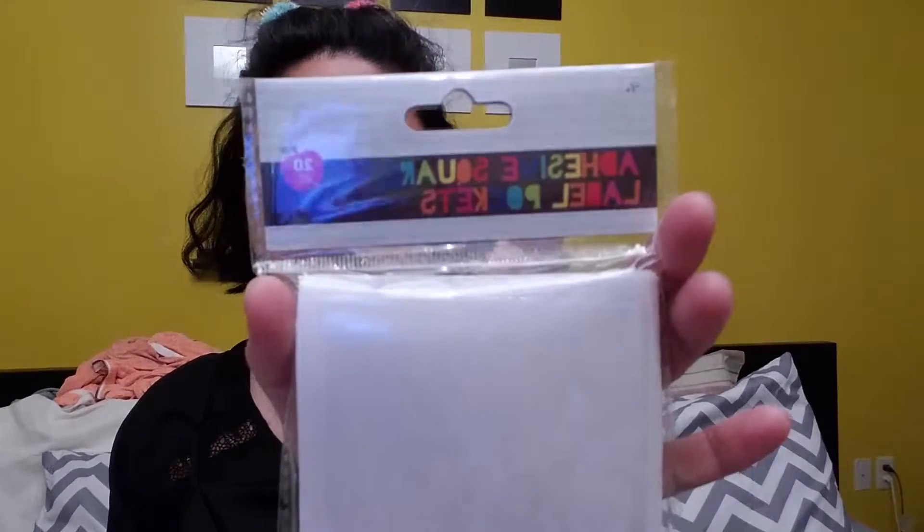The other thing I got — people have been hauling these, I did not expect to find it there. Lo and behold, they had it! It is a three dollar item that rang up 30 cents. We can use this for a lot of DIYs. I will buy this every single time for 30 cents.